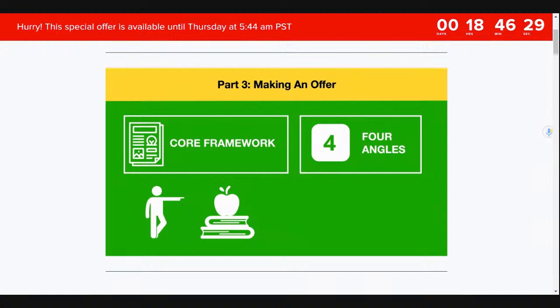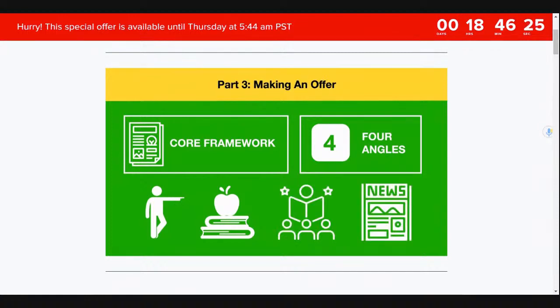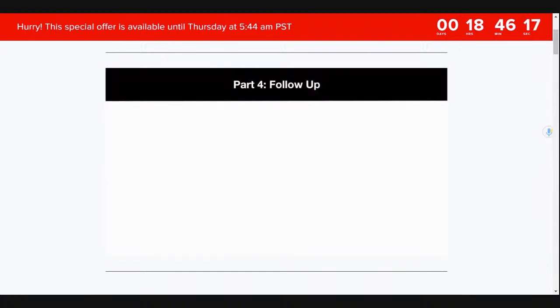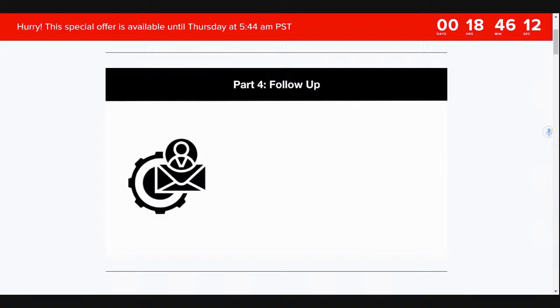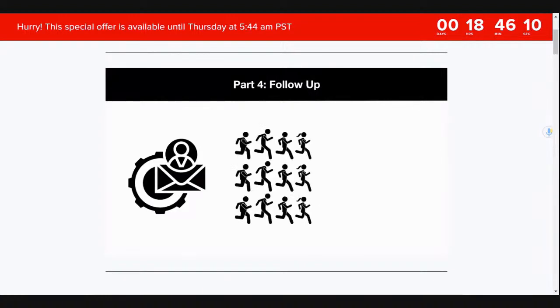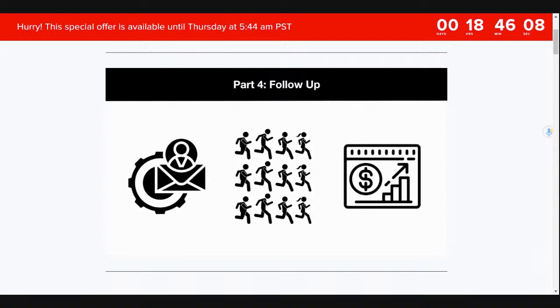There are 2 more advanced types. One's a story-based offer, and the other is a news-based offer. So I'm going to teach you how to use all 4 of these angles, right? And the reason why is because you might want to use all 4 of them in your follow-up. So the follow-up part is really, really simple. We're going to use automation to just take all of the people who are on your list and consistently send them to your offer using different angles, right? And so this is really where the rubber meets the road.